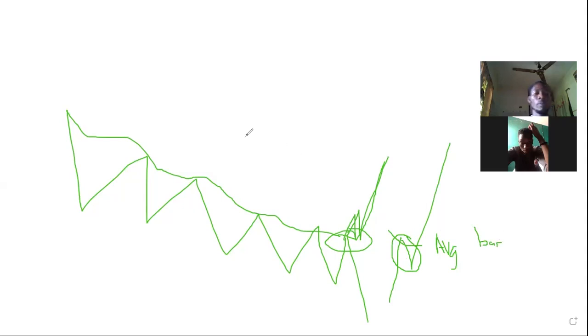Now, let me explain fully. The average bar is just a particular bar that touches the moving average first. For example, if you want to buy, and our moving average is up here, then price comes down here and forms a particular candle like this at that moving average level.